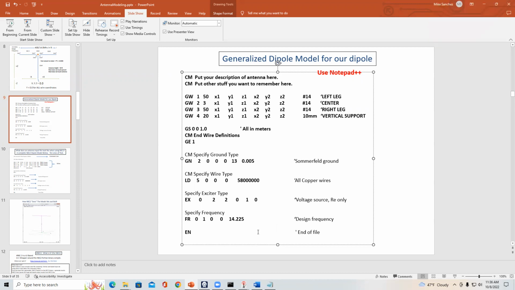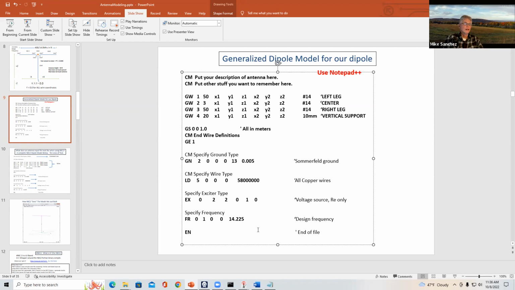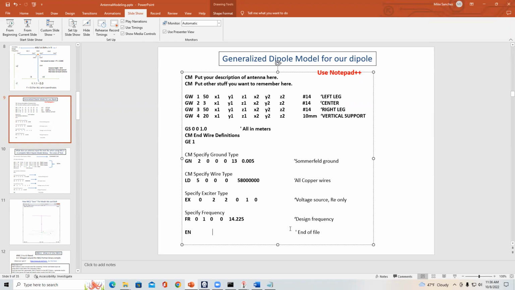So if you want to do an SWR sweep across frequencies, is this the parameter that you would adjust to enable that? No, I'm going to show you how to do that. 4NEC2 has that capability built in. And once we get our antennas built, we're going to take a look at several things. And one of the things will be a frequency sweep, Peter. That's great. That's powerful.